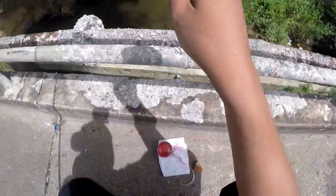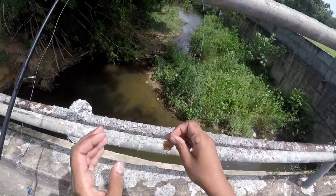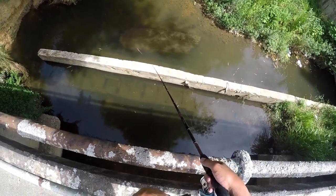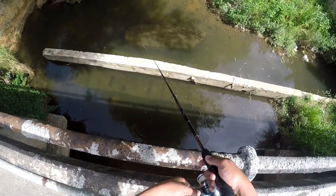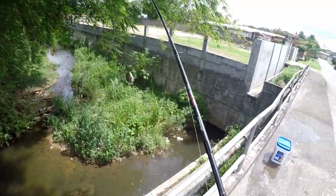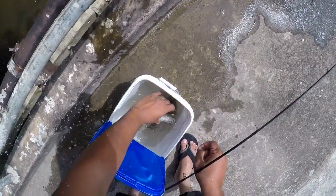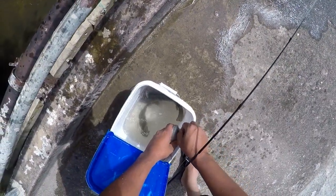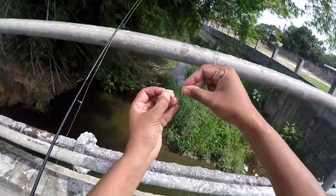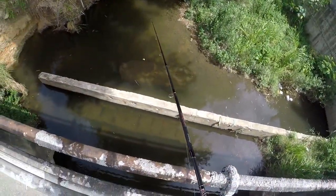Now, a couple of years ago I am most certain there were no tilapia in this river. There used to be coscorob, some wobbling, even some catfish - but now I think the only thing besides the sardines are tilapia. Those fish decimate populations of a lot of fish wherever they go. As you can see there are so many of them. Tilapia are an invasive species in our rivers, I believe.